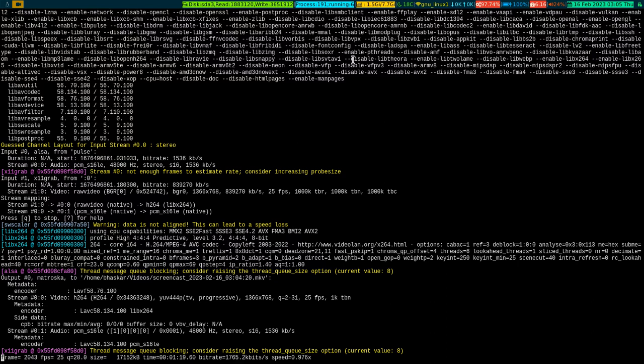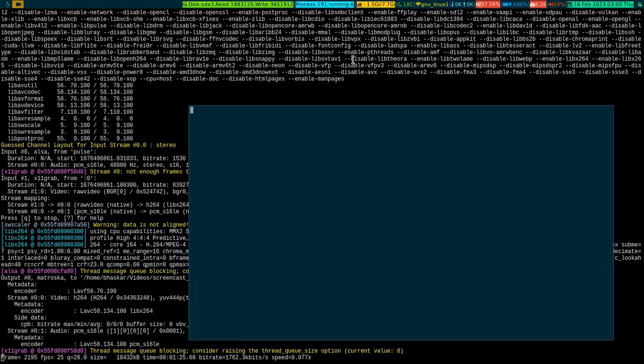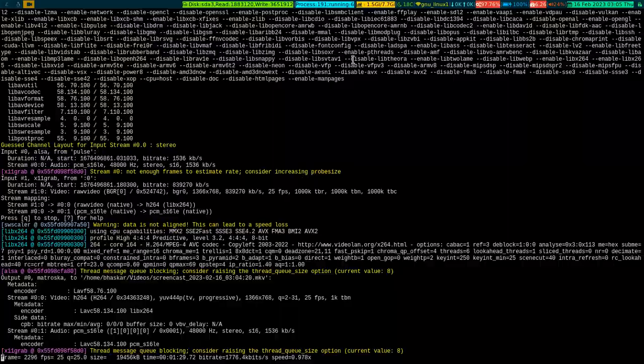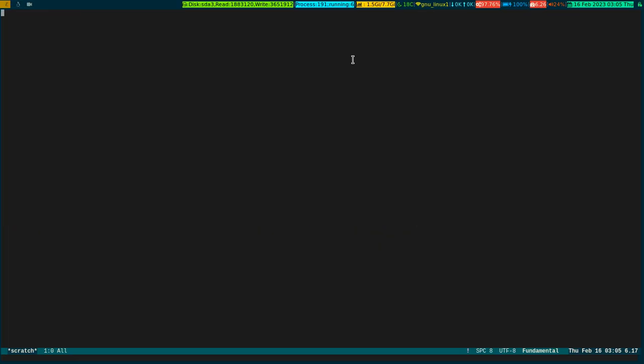Okay, so without further ado, let me spawn up my Emacs client because I'm running it in daemon mode. Here we are. Move it to a designated space. Let us zoom in so people can see.